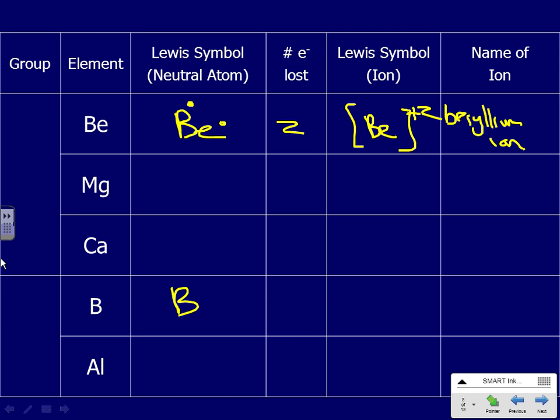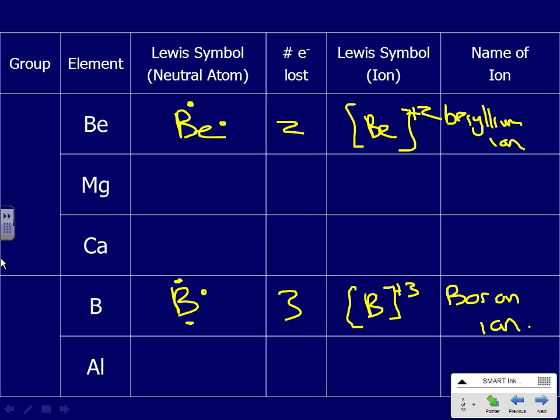How many dots around boron? How many dots? 3, right? I know I'm not doing the hands up thing. I could, okay, Sammy, how many dots around boron? But the way I see the look on your faces, I'm thinking this is rolling along pretty straightforward, so I don't feel the need to wake anybody up. How many electrons is it going to lose? 3. B, charge plus 3, and a boron ion. Go ahead and complete the rest.